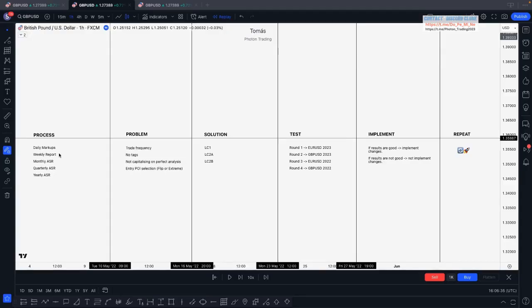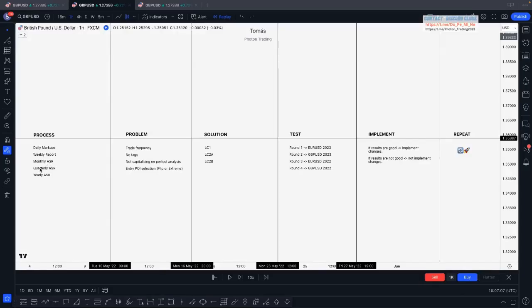Imagine that you have a restaurant. You want every employee, for example, at the end of the week, to give a report on how things work. At the end of the month, you want to see if the month is profitable or not, to know what's happening. At the end of the quarter as well. And for example, at the end of the quarter, instead of selling pizza, you can sell fish, because you can see that selling pizza is not worth it over a 3 month period. Okay, so it's the same in trading.